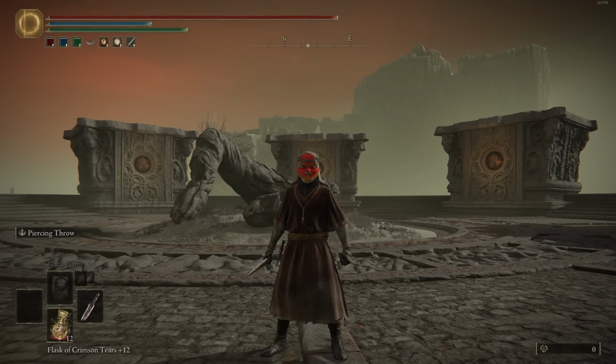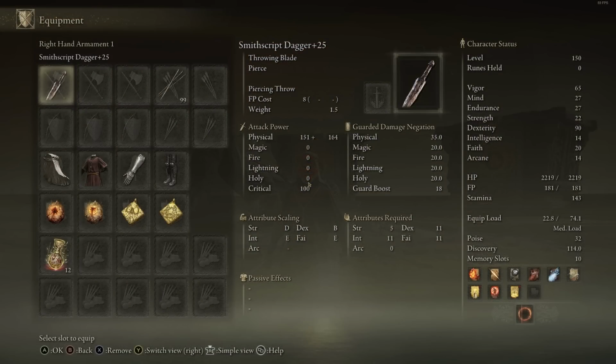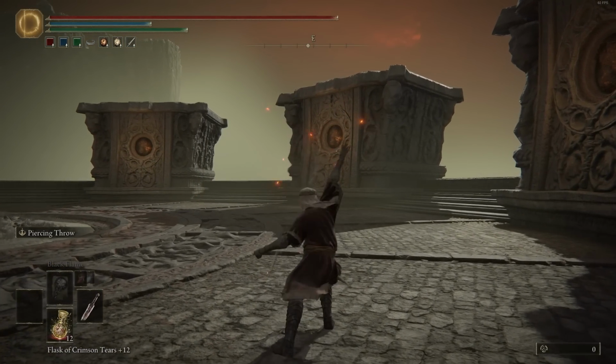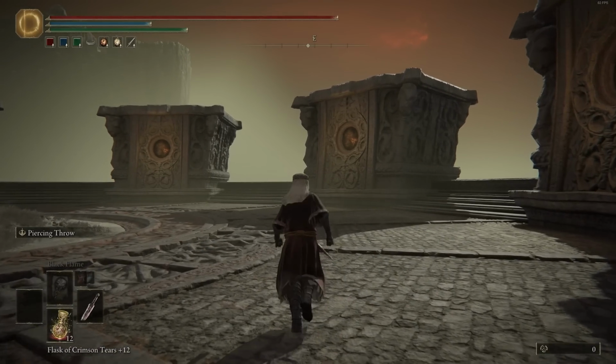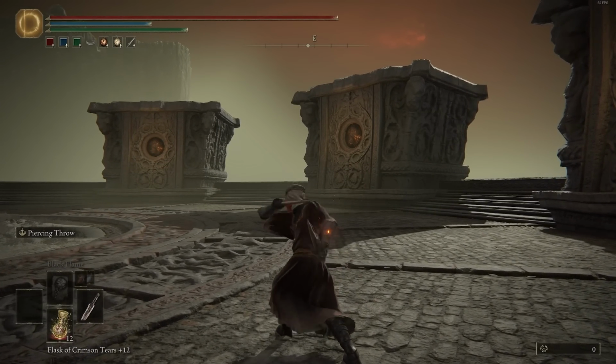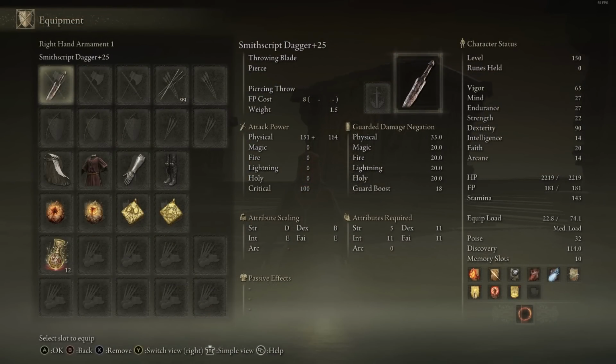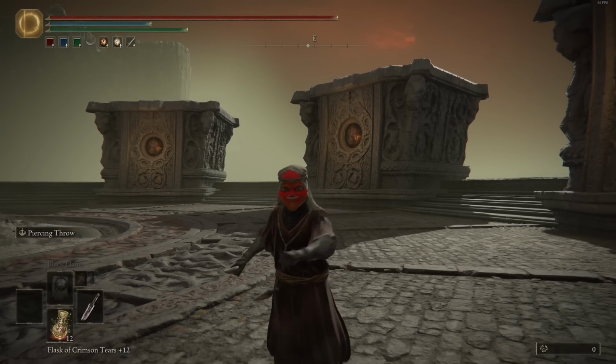The first throwing blade you can get is called the Smith Script Dagger. Now, in terms of its light attack combos, it is going to be just a bunch of projectiles. And yes, they do not consume any FP. Yes, they do have damage falloff. And yes, they do terrible damage. Like, I mean, awful damage. And as you can see, their base damage at max level is 151, and it just feels worse than that.